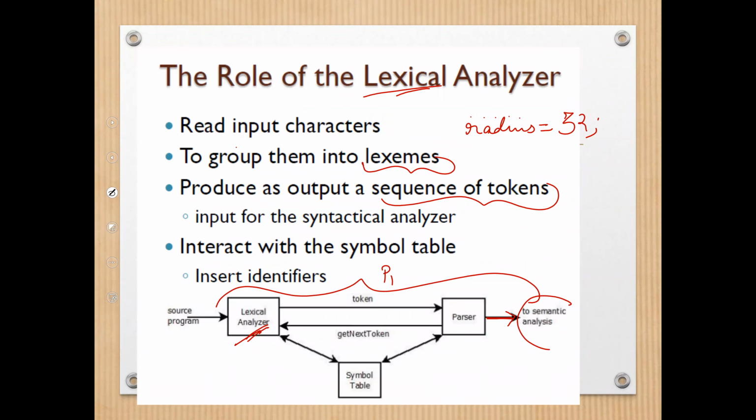We are coming back to the role of a lexical analyzer. The first thing the lexical analyzer does is grouping of lexemes. Look here.